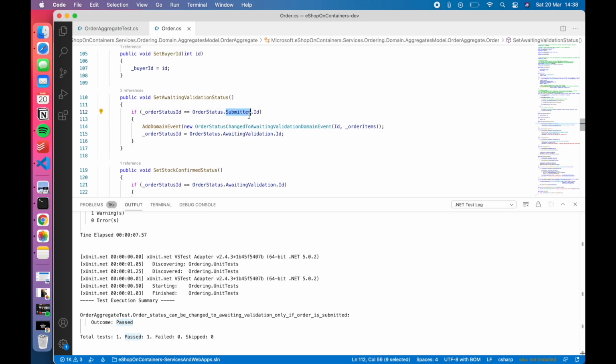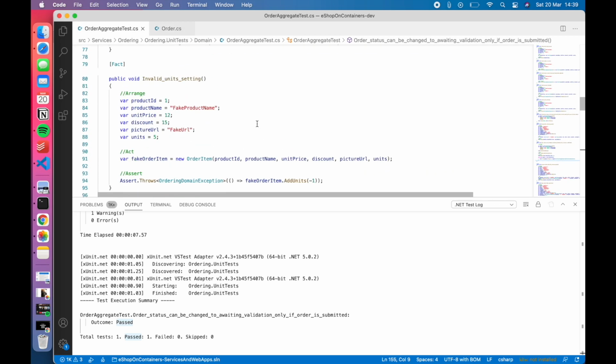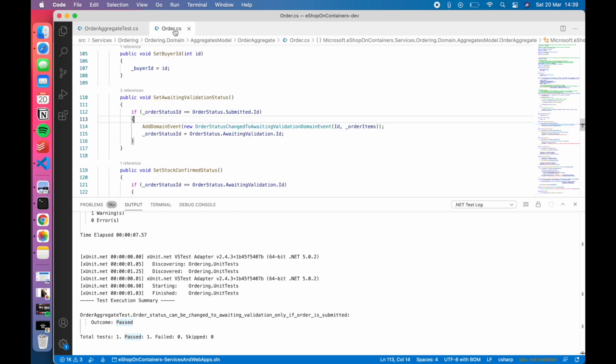Because, for example, if I would change order status submitted to something else, I don't know, cancelled, either by mistake or just when splitting this class into more subclasses, or maybe I would change the equal sign to not equal or something else, then this may introduce a regression bug, that even though we have a test, right, there are a couple of tests in this class, wouldn't be discovered.